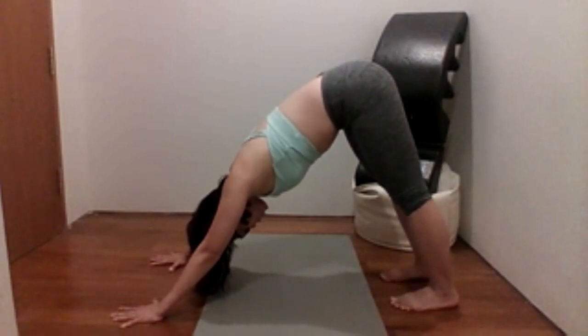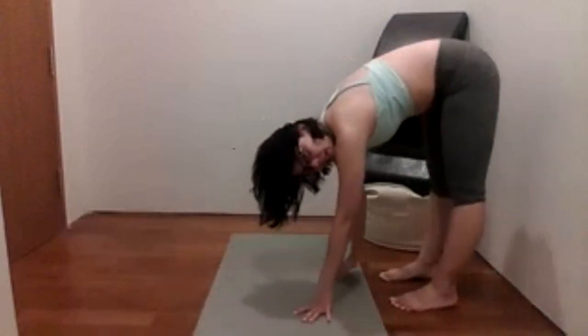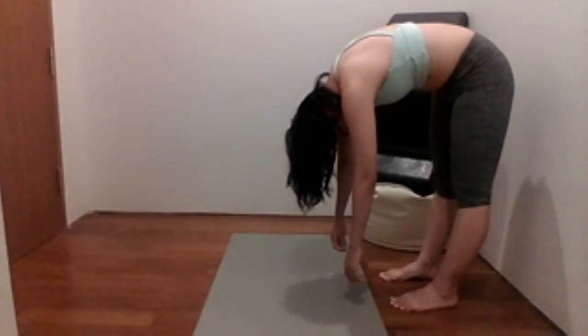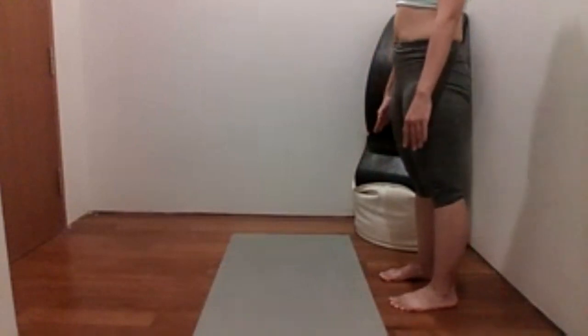Three, two, one. And slowly walk your hands back. Drop the hips down, toes relaxed, curl the belly up. Inhale, ready. Exhale, slowly drag yourself up, tailbone down, find the imaginary wall behind your feet. Okay, well done. Okay, let's have a quick drink break and we're going to come down for the core work onto the floor.